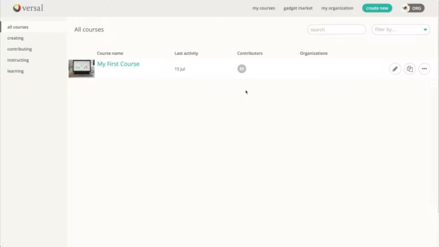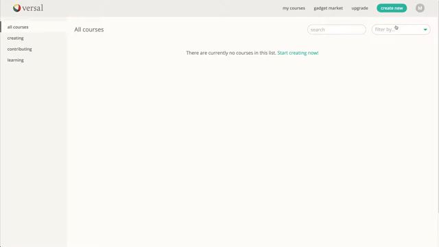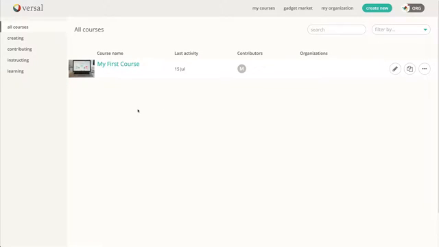And now if you look up here in the top corner, click right there, you can see you're in the org account. There's your personal account. There's your organization account. If I go to the personal account, you'll see the course is now missing. It's been moved over. If you sign out and sign back into Versal, you're always going to come to your personal account by default. So you're going to want to come up here to the menu, click New Organization, and that'll take you into the organization account where your content is living.